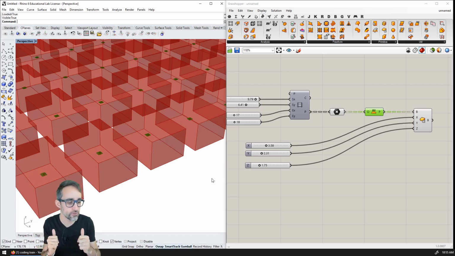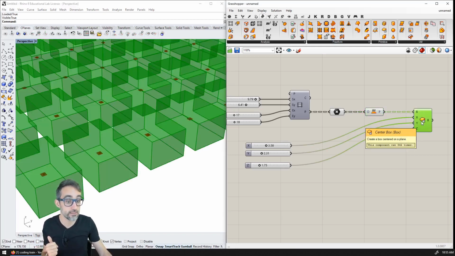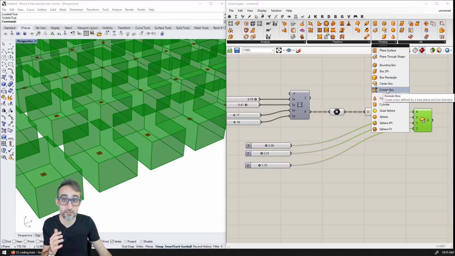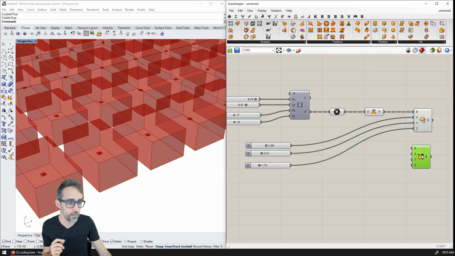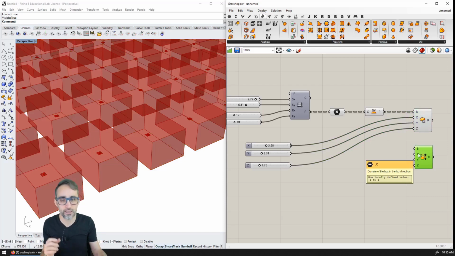So I think I want to control this better by, instead of using a box that is centered on a plane, using a component that has a box that is controlled in size by domains. All right. What is a domain? A domain in Grasshopper is an interval between two numbers. So it's something that starts at a minimum value and ends at a maximum value.